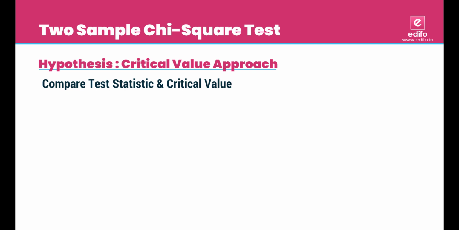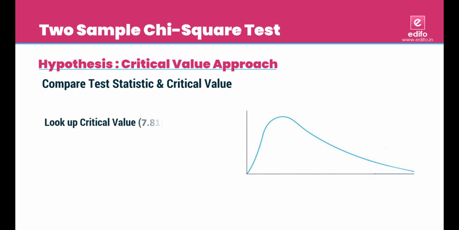To understand this, this is a chi-square distribution. The speciality of the chi-square distribution is that the pattern of distribution changes according to the degree of freedom. If the degree of freedom changes, naturally the pattern of distribution also changes. The critical value is the value that divides the chi-square distribution into two parts. That is the importance of the critical value. So here the critical value is 7.81. Then we can record that critical value in the chi-square distribution table. Here it is 7.81, suppose.